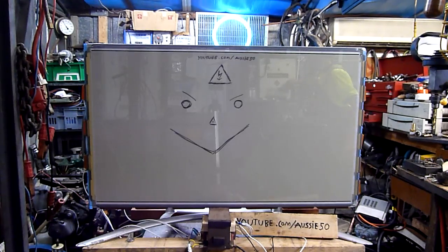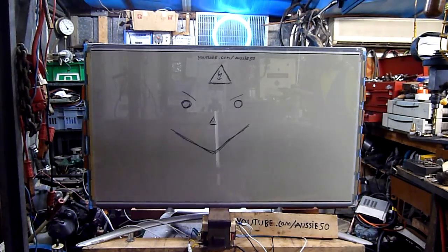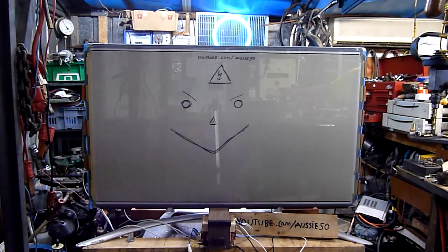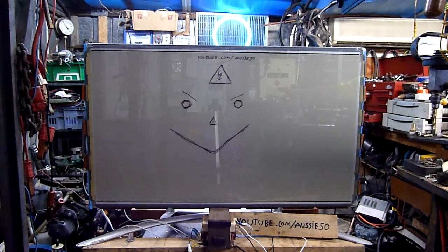So without further ado, let's turn the power on. I'm using a variac to bring the microwave transformer up to voltage gradually and I'm also wearing a full face visor just in case this panel decides to go critical and rupture. There is no safety front on it, it's just plate glass.